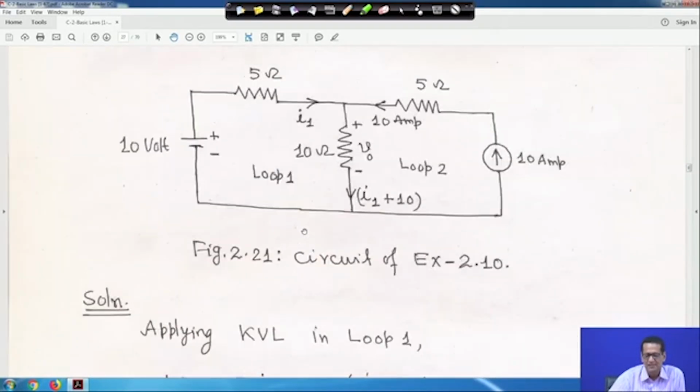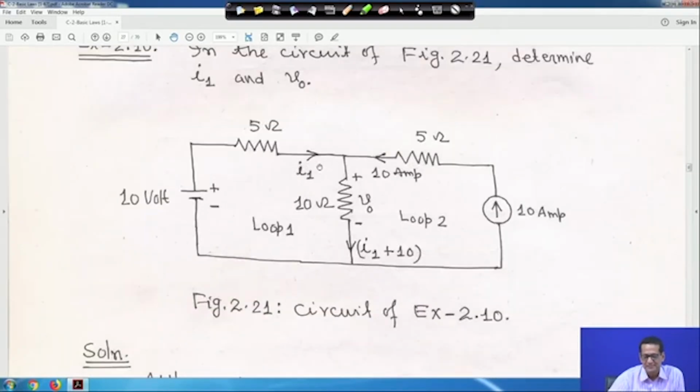If you get I1 equal to minus 6 ampere, it means the current in this branch is flowing in the other direction. So whenever we get I1 equal to minus 6, it means 6 ampere current is actually flowing in this direction. It does not matter as far as your laws are concerned; put accordingly and you will get all the results. So, let me clear it.